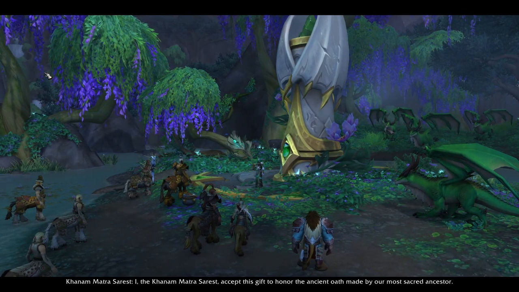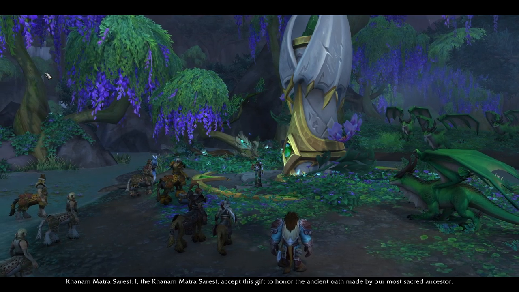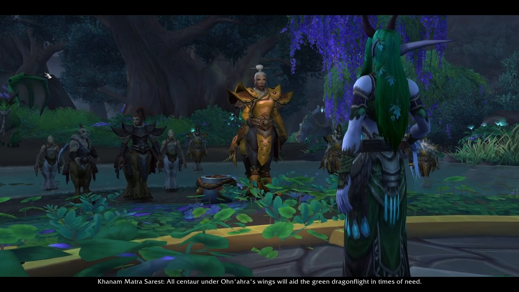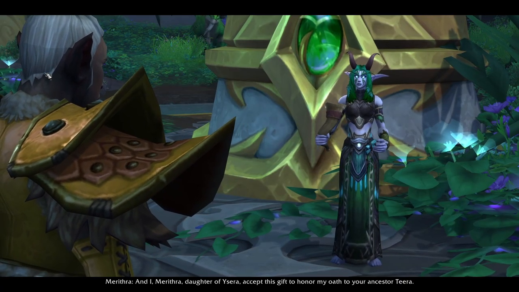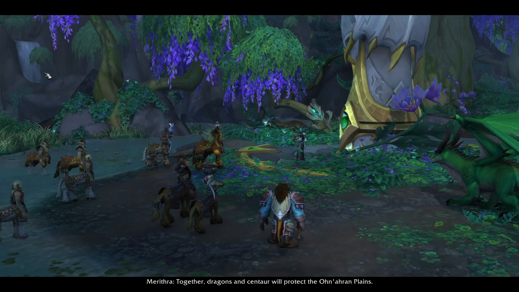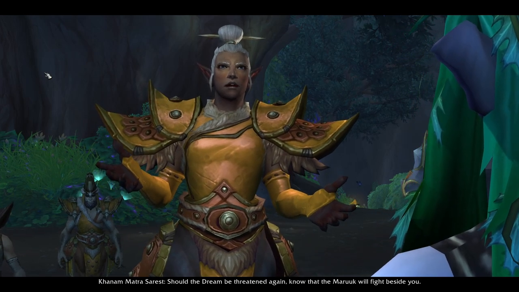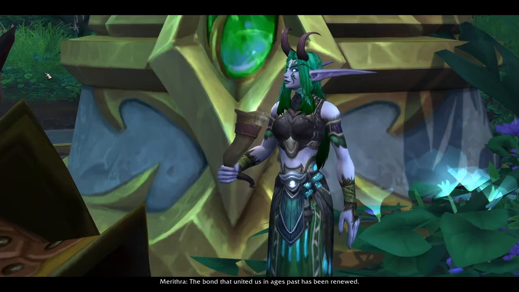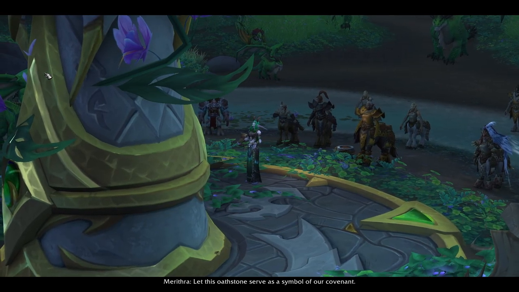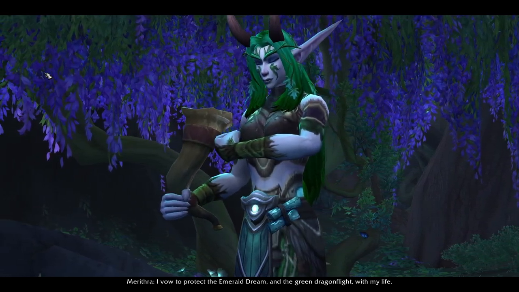I, the Kanamatra Serist, accept this gift to honor the ancient oath made by our most sacred ancestor. All Centaur under Onara's wings will aid the Green Dragonflight in times of need. And I, Marithra, daughter of Ysera, accept this gift to honor my oath to your ancestor Tira. Together, dragons and centaur will protect the Onaran plains. Should the dream be threatened again, know that the Maruk will fight beside you. The bond that united us in ages past has been renewed. Let this Oathstone serve as a symbol of our covenant. I vow to protect the Emerald Dream and the Green Dragonflight with my life.